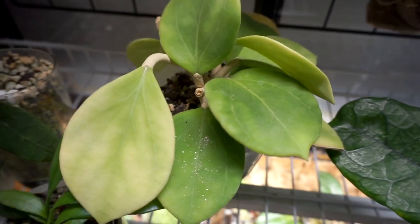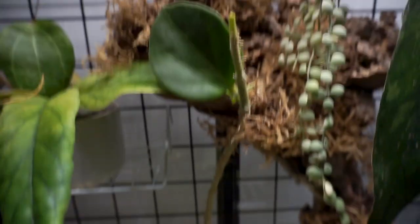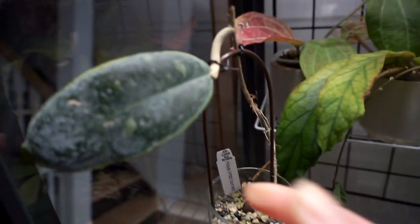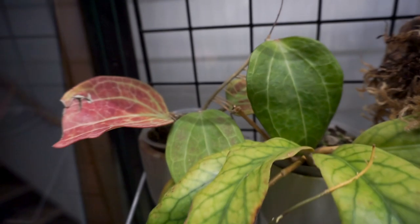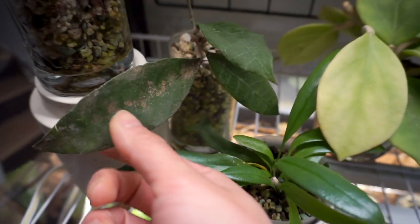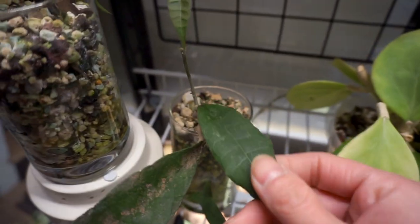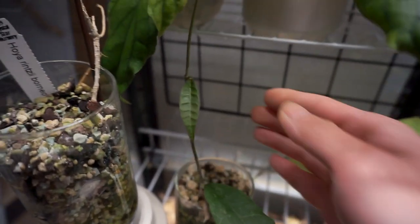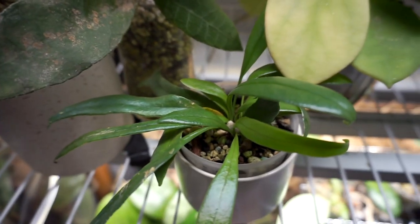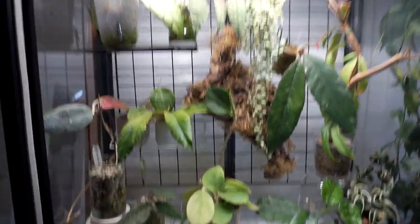This is Hoya pachyclata, so I can kind of vine up this piece of wood that I have attached to the grid. This is the Hoya rinzii borneo you already saw, Hoya sarawak, Hoya vitellinoides. This is a Hoya lambii af. I'm not sure if I showed this, but it is growing two new leaves. There's one, and there is the other. This one's not quite hardened yet. The Microsorum thailandicum. So that's it for this top shelf.